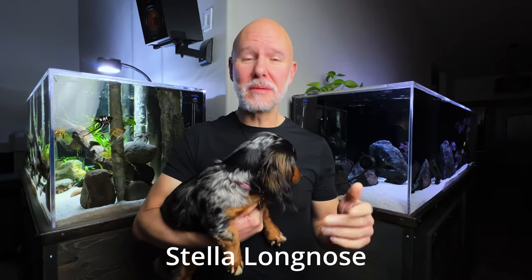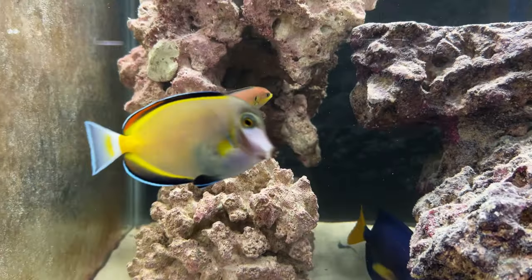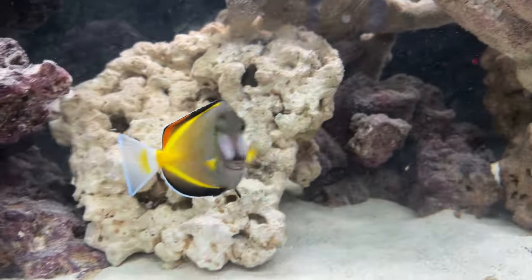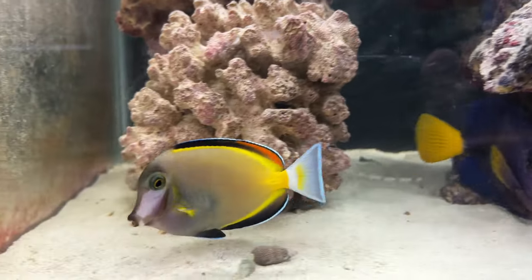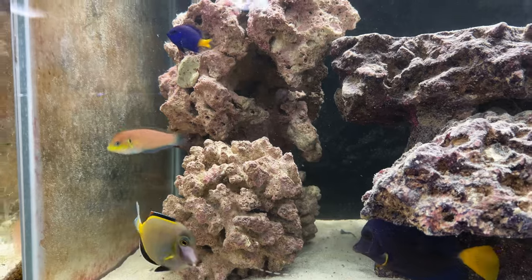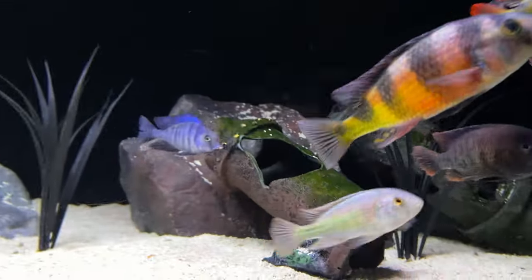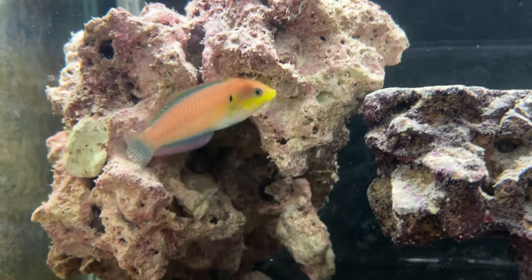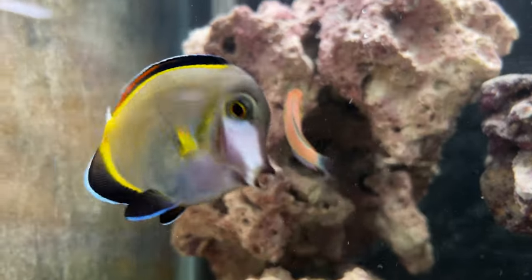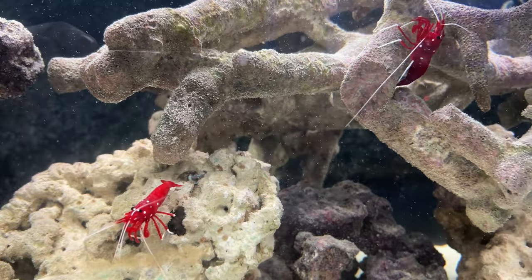The variety of African cichlids available can make your head swoon — there are a lot of options. But put these guys up against saltwater fish and you might not be so impressed with Africans anymore. African cichlids come from itty bitty lakes in Africa while saltwater fish come from huge oceans, so you can expect more species of saltwater fish. You might not be able to afford many of those species, but they do exist. Looking at my tank there's a wide variety of Africans too, with unique colors and body shapes — but you will run out of options eventually. With saltwater fish it's a never-ending supply of unique and gorgeous fish. Score one point for saltwater fish.